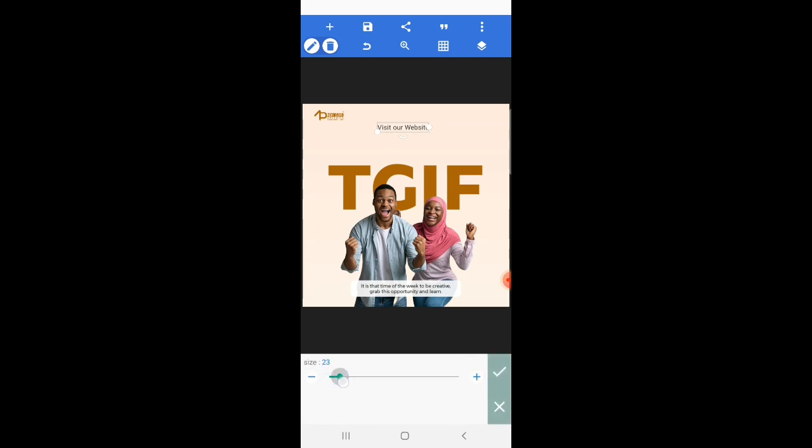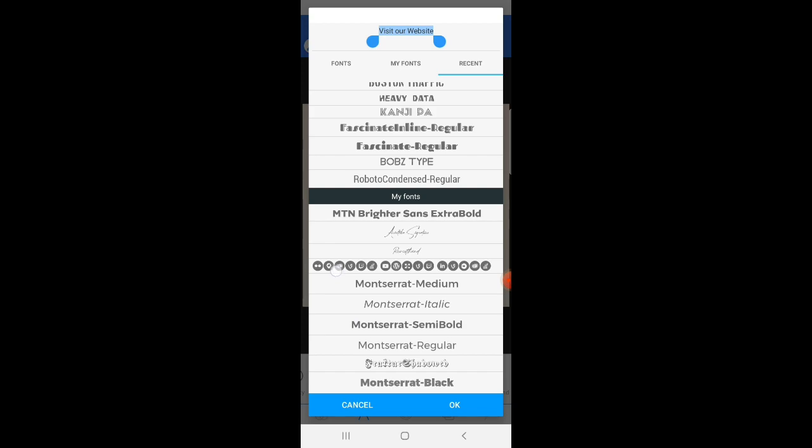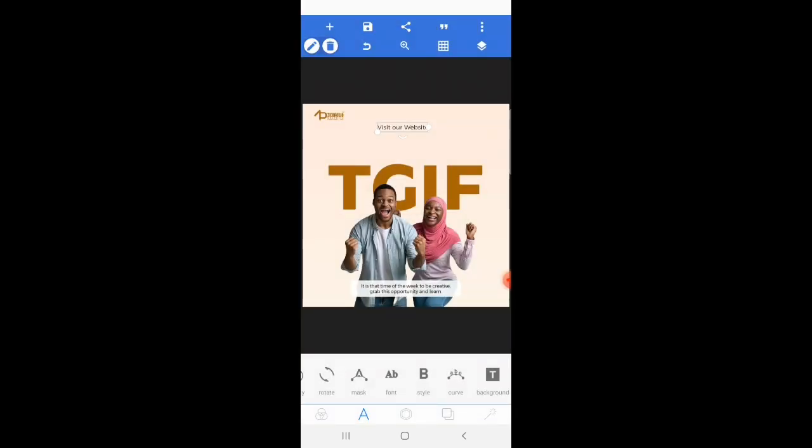Reduce the size. You now change the font to Montserrat regular. Reduce the size. Make it small but visible. Center alignment, take it down.